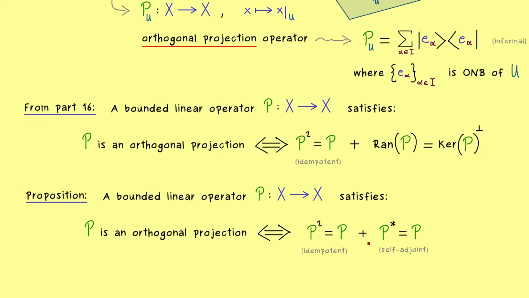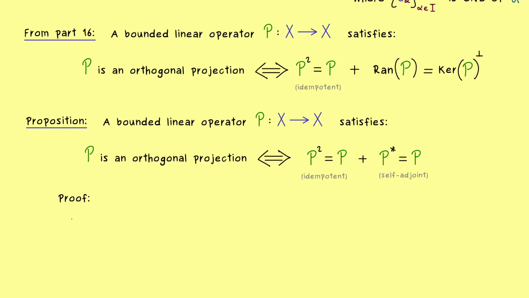So here you see, if the adjoint of a given operator is equal to the original operator, we would say that the operator is self-adjoint. Obviously the name makes sense, and you can remember it as P star is equal to P. And clearly we can only have this property if the linear operator acts between the same Hilbert spaces left and right. So with this definition out of the way, we can go to the proof.